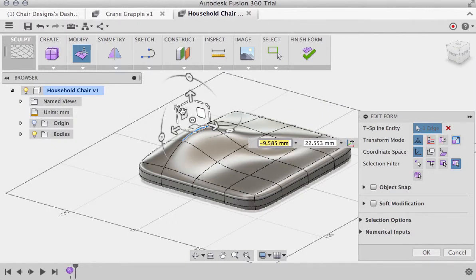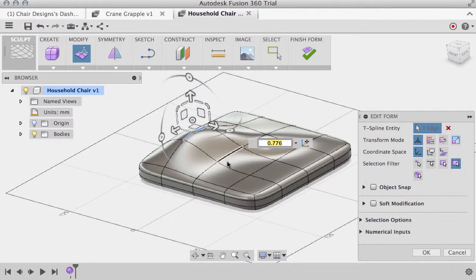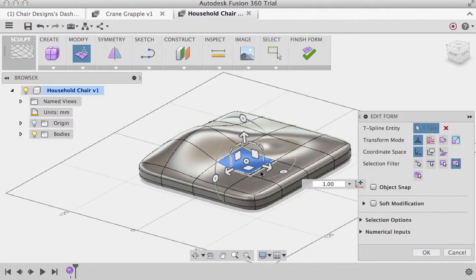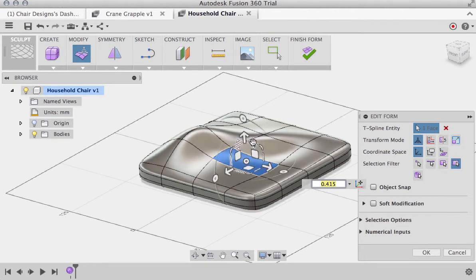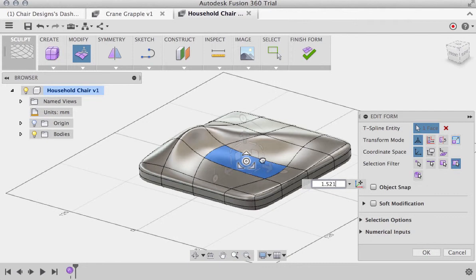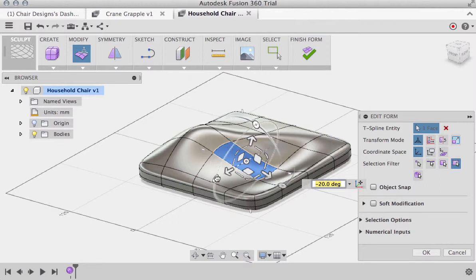And we can also start to scale the geometry by dragging these edges. When I pick on a face, I can do all of the moving and scaling that I did before. We can scale in all directions at once by grabbing the center point, and we can rotate by grabbing the curved manipulators. The most important thing here is to be experimental, is to explore what the options are.